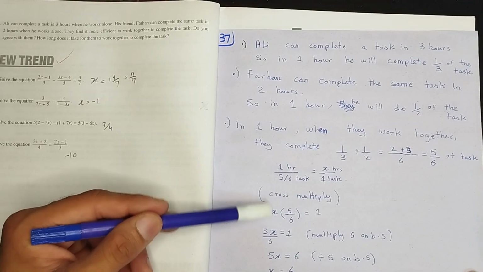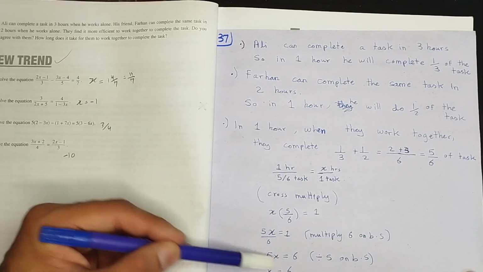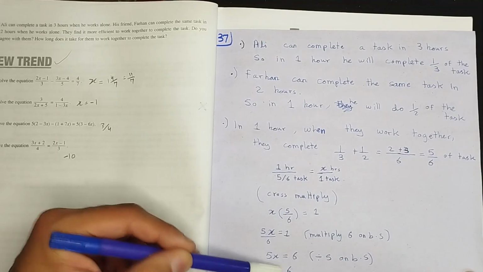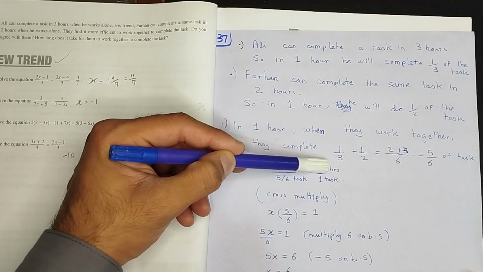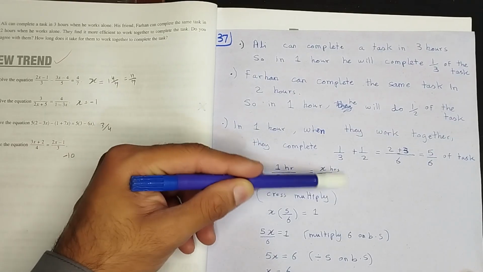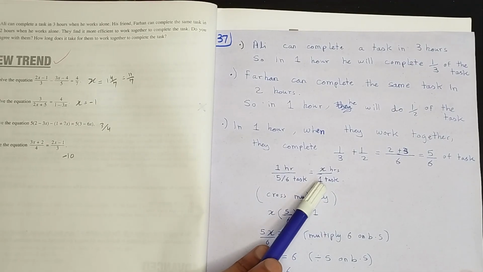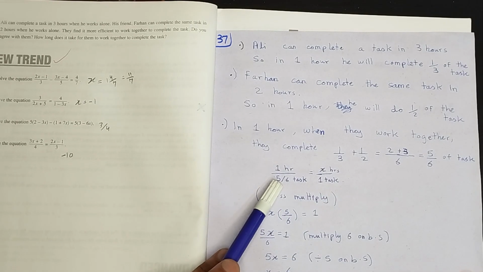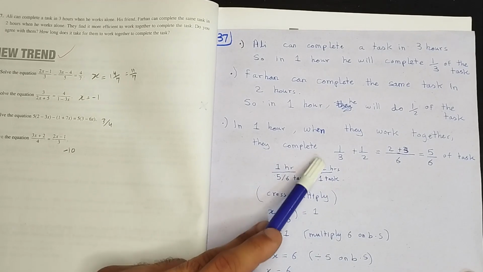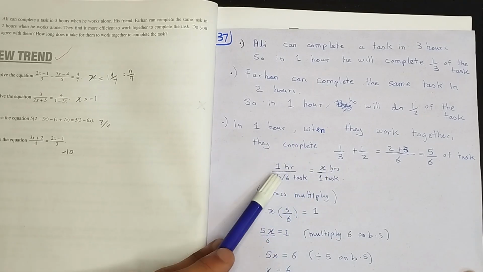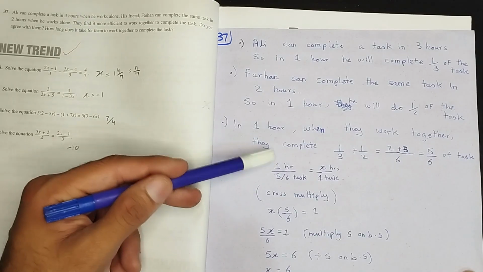Further proceeding with the multiplication, we get 5x divided by 6 is equal to 1, and going onwards you will find the value of x. Now what was x? x was the time that it took for them to complete the entire task. One task means the whole task. It's a whole number. This is a fraction. This is incomplete. This is a complete task. This represents the complete task, and the time taken for that task. This is the fraction of that task and the time taken for that fraction.